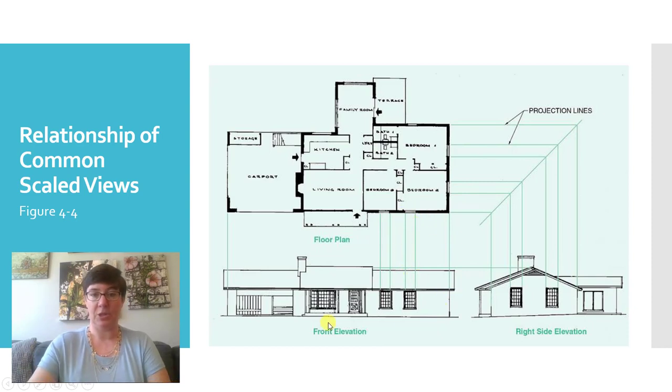Here's your front elevation. You can see the carport on this side, the porch with the living room beyond, and on the right-hand side of the building, the bedrooms. Okay. This right side elevation directly corresponds to as if you were standing on this side of the building and looking in this direction. That's what they're trying to show you with these lines. They actually come out and bend down here.